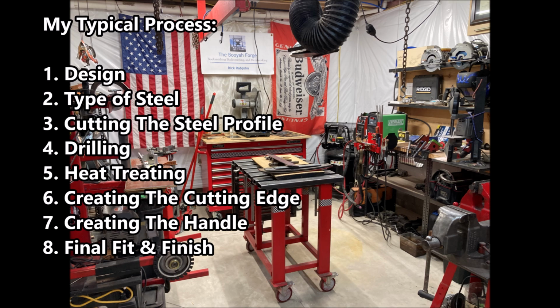Okay, so here's my typical process. There's 8 steps from design to heat treating to building the handle. We're going to go through each of these, and let's get started with knife design.